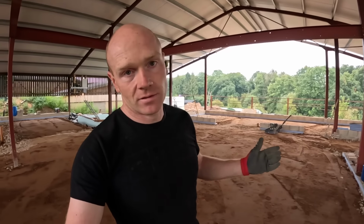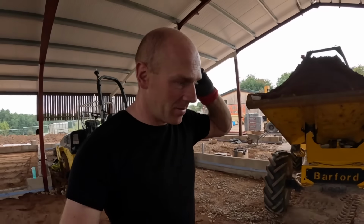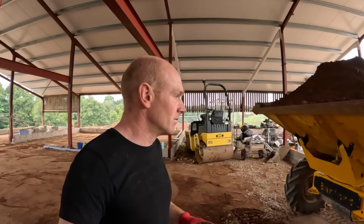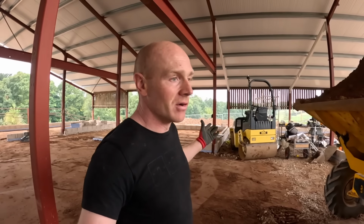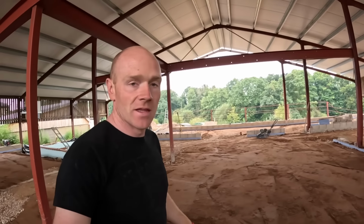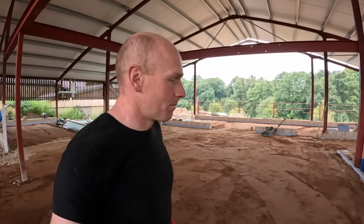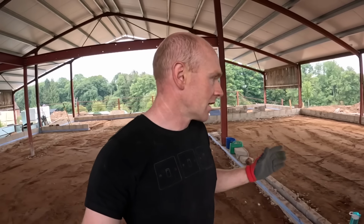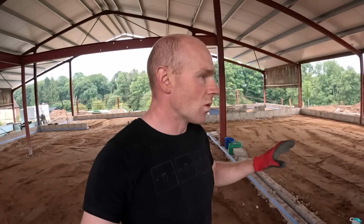Now, of course, this project is a little bit larger than our previous renovations, and therefore we've been able to use machinery for a huge amount of the project, whereas in the past I've just been there with a spade and a wheelbarrow. So it's been a bit of a learning curve, but as soon as you realize how efficient you can be with the right gear, you soon realize that you've got to work the project around in a certain order so you can actually keep those machines in here for the longest amount of time possible.